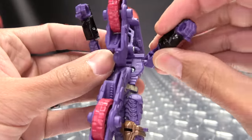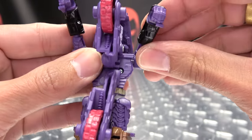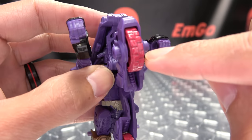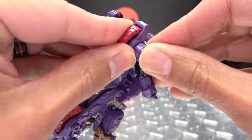And then you're going to bring the arms in. There's this little post here that's going to go into this notch right here in the arms. So just push that in. That'll just kind of thoop itself into place. And then you have this post, which will go into his hand. So just get that lined up and plug it in.